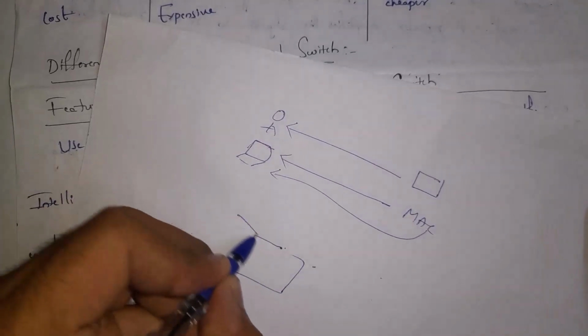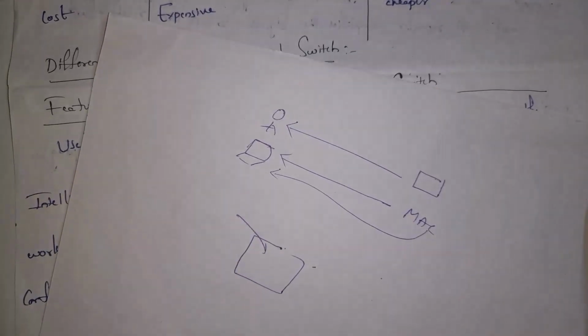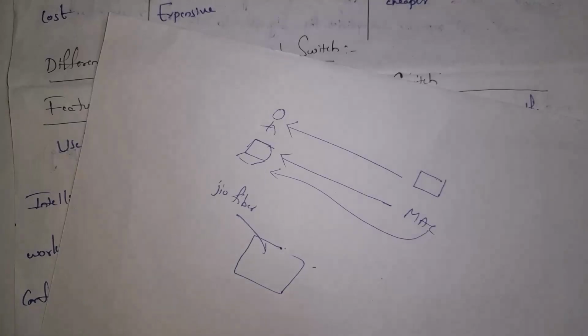Let's say, for example, I took an internet connection from Jio Fiber. Whenever I take an internet connection, that company will provide me one address. We call that address the IP address, where IP stands for Internet Protocol. And that IP address is given to our router. Guys, an IP address is nothing but a number. Based on that IP address, we can access the internet.